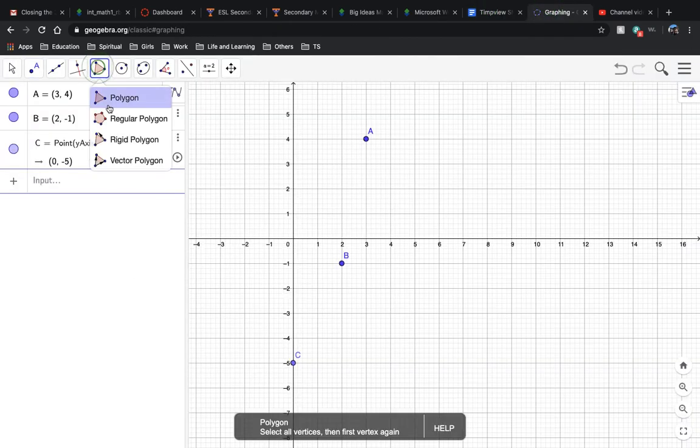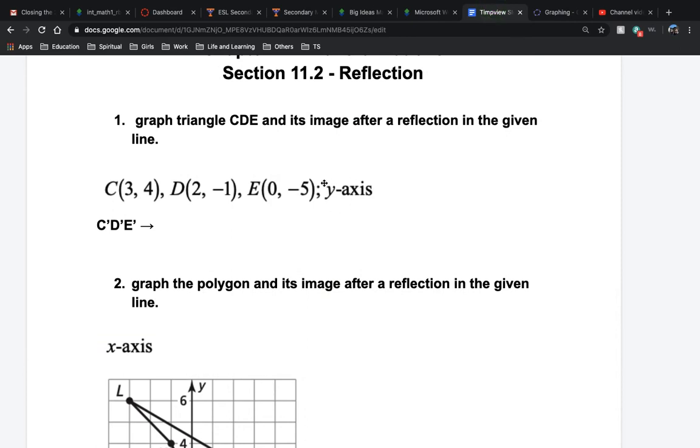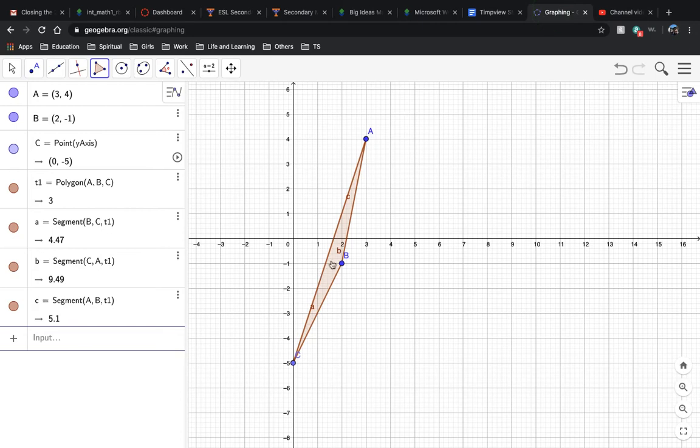Okay, it's going to be a very interesting triangle we have here, and what we have to do this time is we need to reflect this triangle around the y-axis. Okay, so we got it here, and you might see this is our line of reflection. If there is a point at the line of reflection, for example this point C, the reflection or the image of C prime is going to be the same point. So I'm not going to do anything about this point because it's right on the line of reflection or the mirror. Contrary to the case of B, because if you notice, I'm going to show you a vertical line that is going to intersect the y-axis perpendicularly, and for sure it's going to be right here, B prime. And A prime, can you see that it's 3 spaces or units to the right? So it's going to be 3 units to the left.